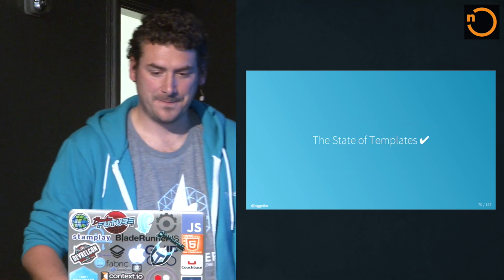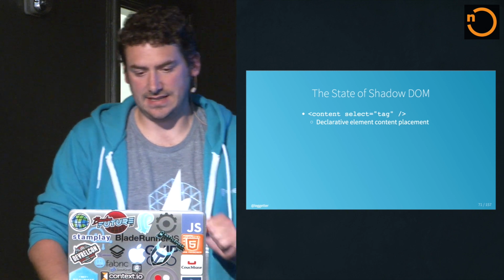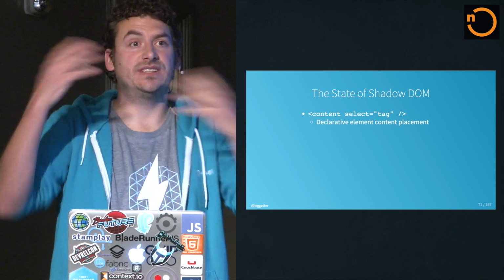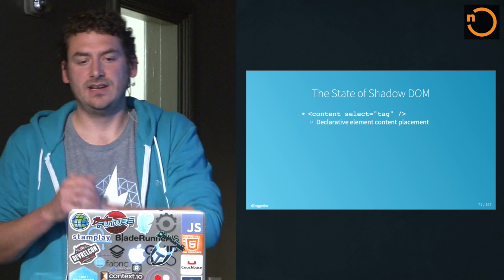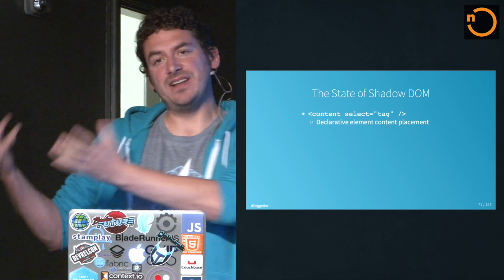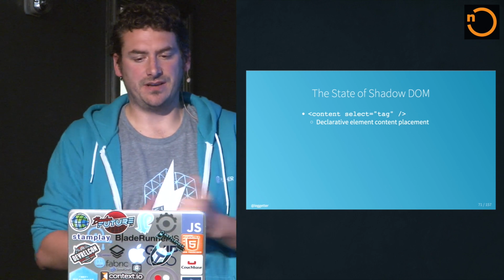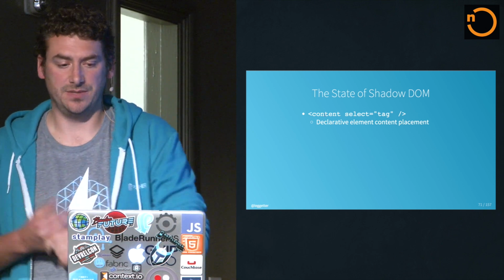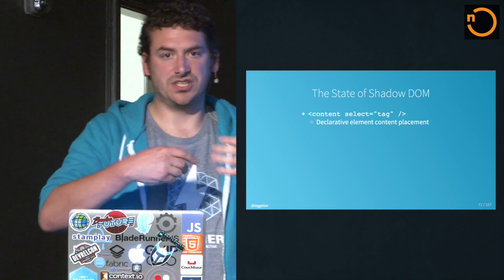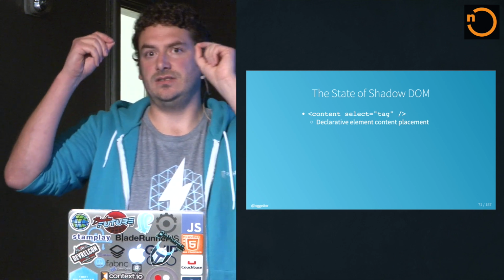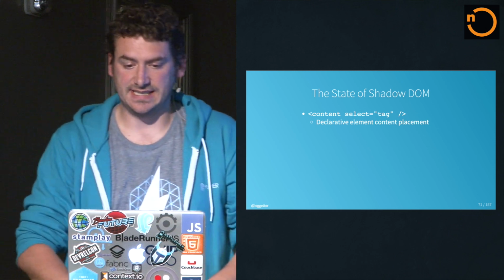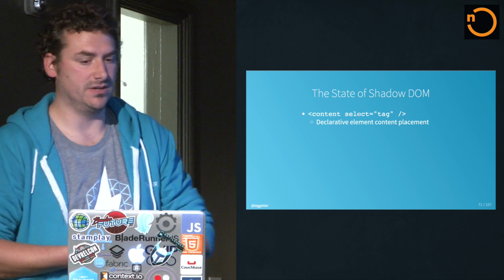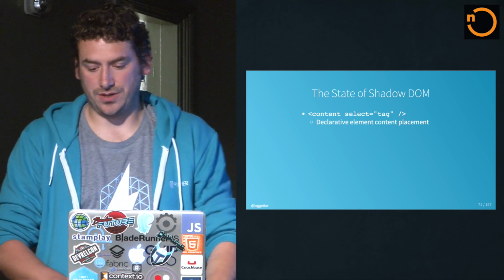So that's one thing. Shadow DOM, there's a whole bunch of things. You can define your custom element, and you can define your content. It's just an XML element, so you can put content in there. Now, where that content goes in the rendered custom element needs to in some way be configurable. So the idea was that within your template definition used within your custom element, you could select, say someone put a span in the middle of your custom element. You could use this syntax to say if someone puts a span in there, it should go here when I build my actual custom element up. There are some questions around how that's going to work. So that's ongoing.